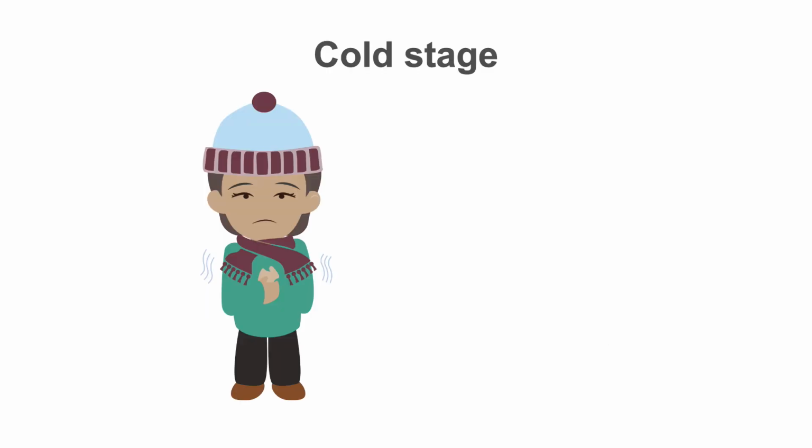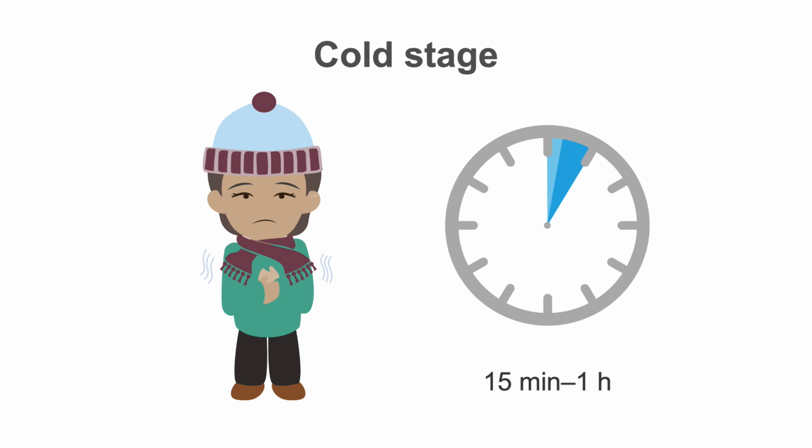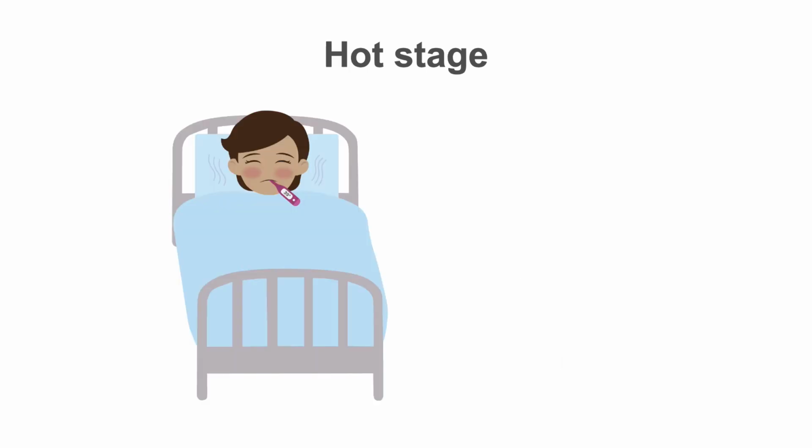So once your thermostat is reset to, say, 39 degrees Celsius, your body says, wait a minute, I'm not hot enough. So I've got to shiver to make myself reach that temperature that was set in the hypothalamus. This represents the cold stage of malaria, where the patient will exhibit bed-shaking, bone-rattling chills and fever, which typically last from 15 minutes to 1 hour.